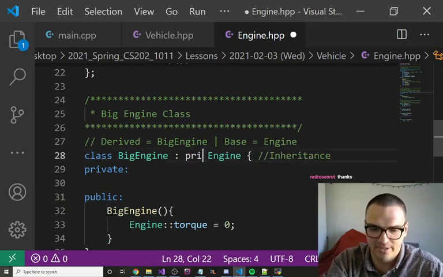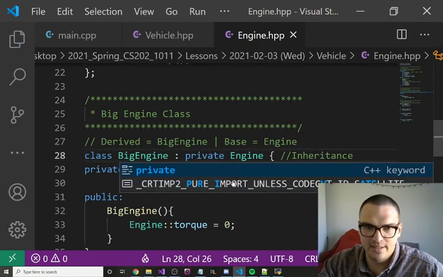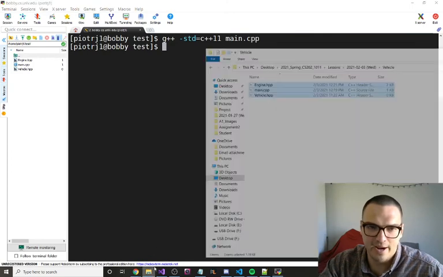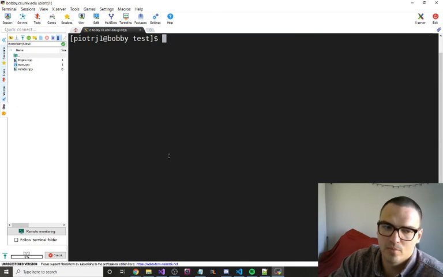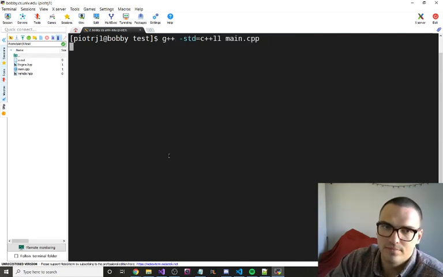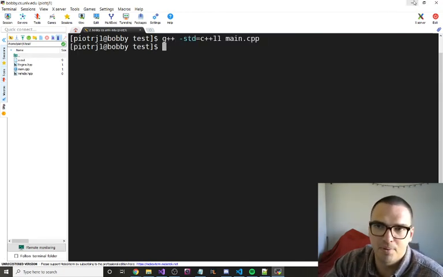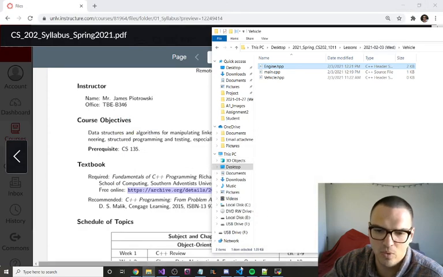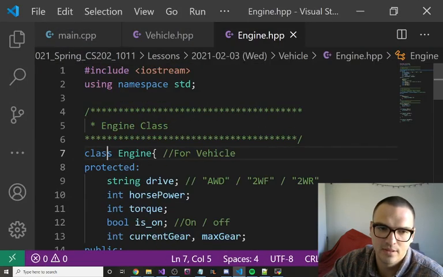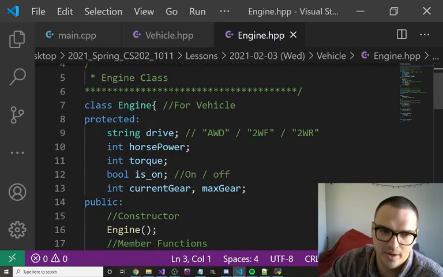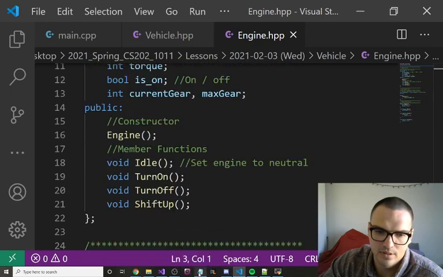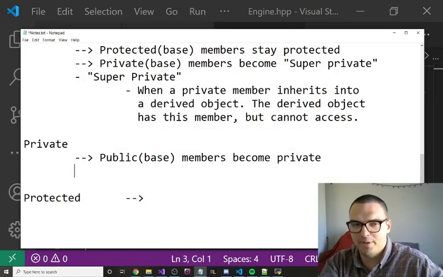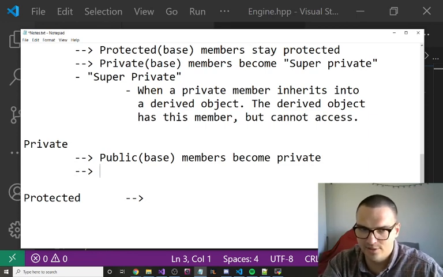So let's make this private and see what we get. I guess I don't even need to drag over the other stuff. I can just drag over the engine. Yeah, so they just become regular private. They don't become super private. So public base members just become private, not super private.